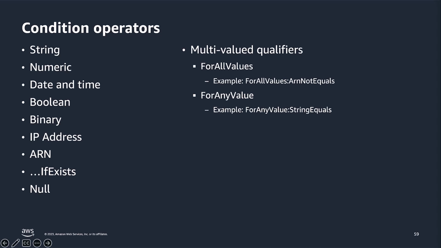There are also what are called multi-valued qualifiers. These qualifiers can be combined with condition operators to make comparisons against keys in the authorization context that have multiple values. Most condition keys can only ever have a single value in the authorization context, and most condition keys are not multi-valued. You should only use multi-valued qualifiers for those condition keys that can have multiple values in the authorization context.